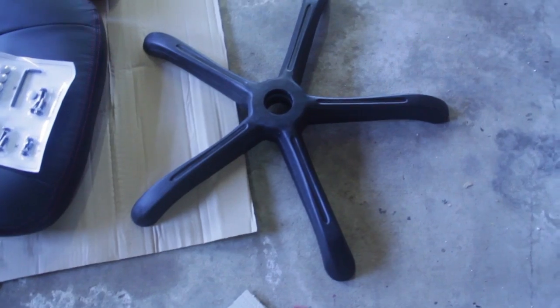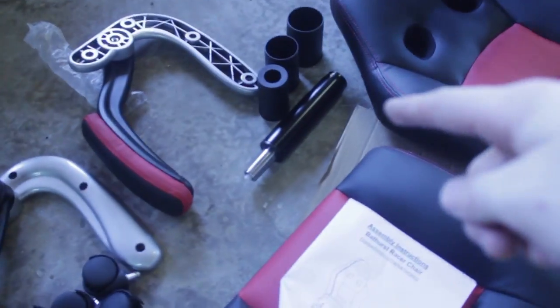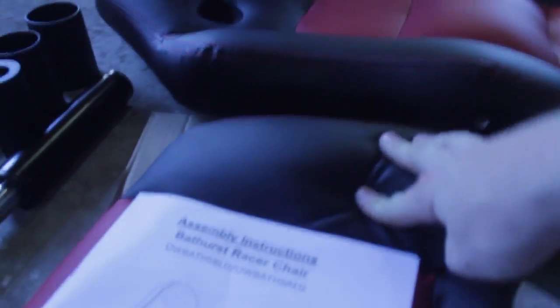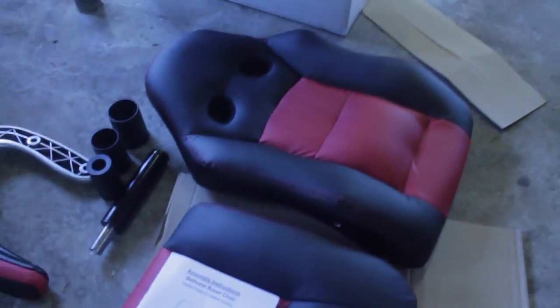So we get the wheels, zoom out, there we go. Wheels, the mechanical part, wheels, armrest, shock cover, seat. So if you come down here, it's nice and soft, but it's kind of foam at the moment. As I said, the one I've been sitting on in the shop was sat on a lot, so they should firm up a bit.